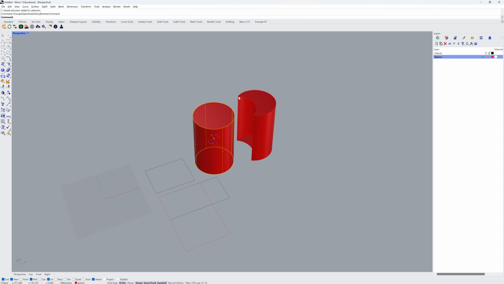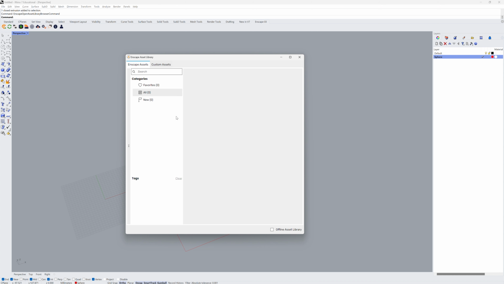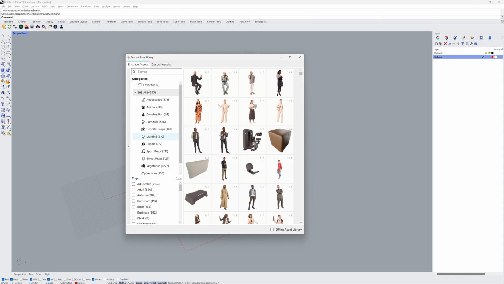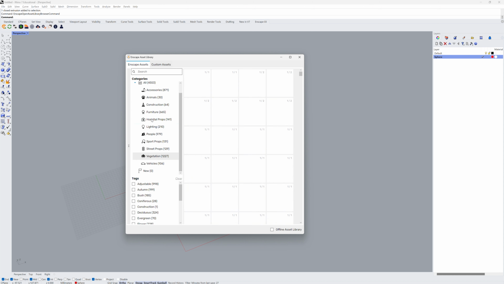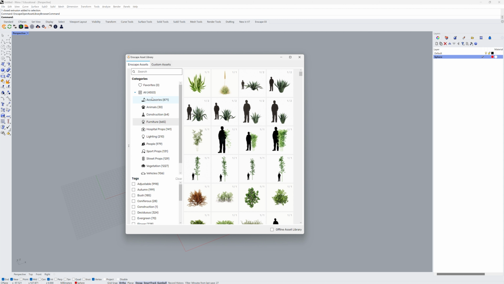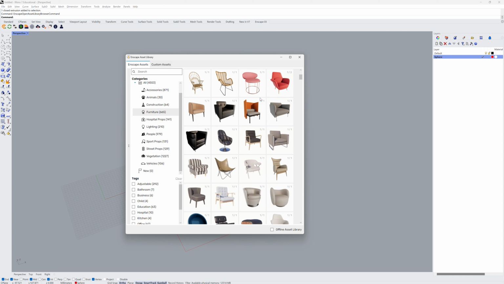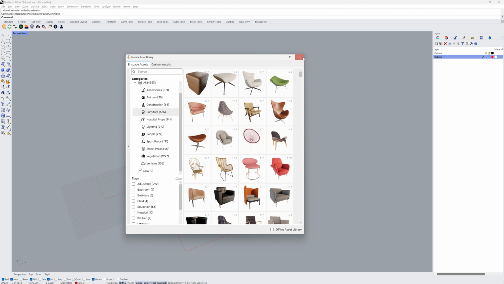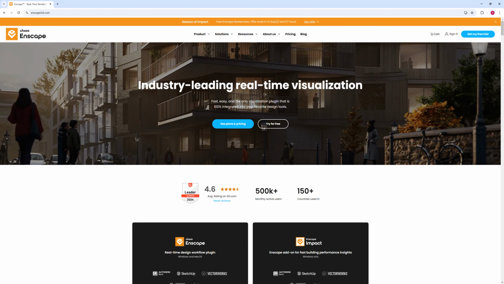This is your asset library, so I'll open a few of these up to have a look. So we'll bring that over here. This is all stored online, sorry. So you need to have an internet connection in order to access all these. So you've got different assets here, people, and they're all categorized here. So you've got vegetation, for instance, some furniture, and just all around a whole lot of basic different assets that you may use in your model.